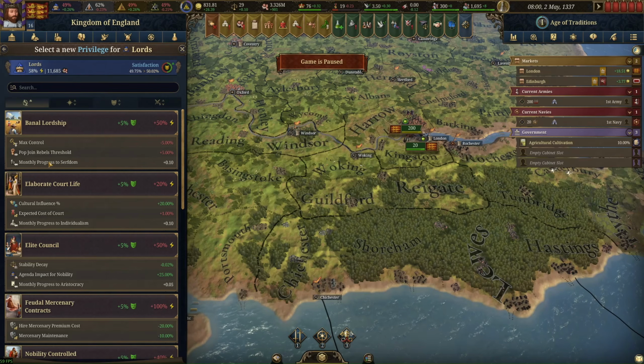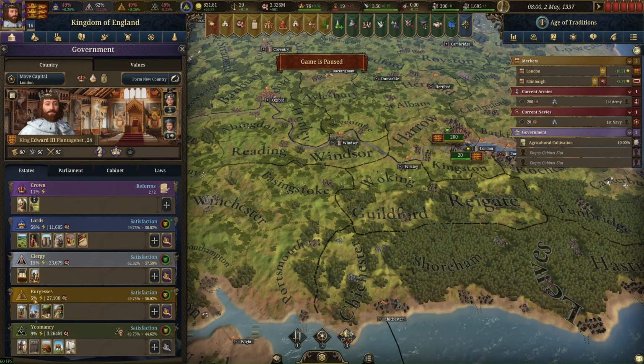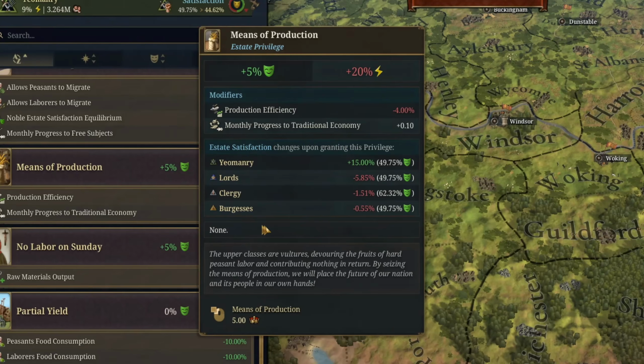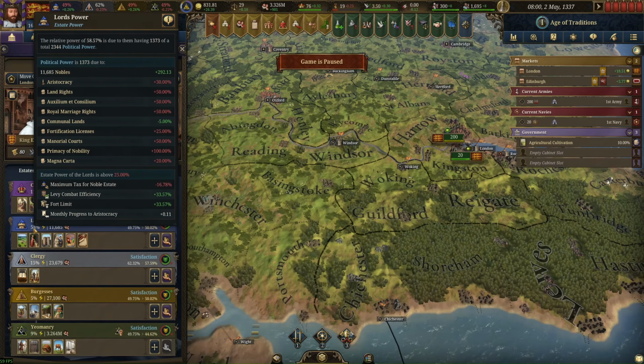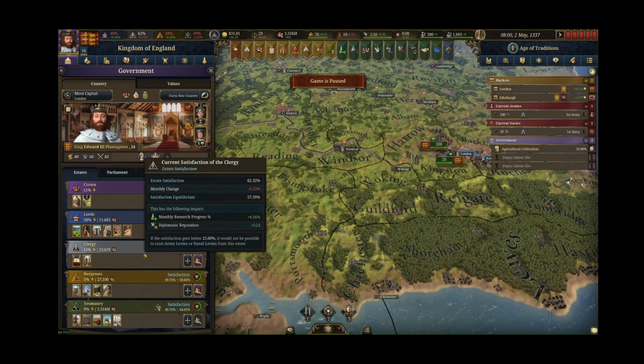Privileges. Try to add everything that increases serfdom and the traditional economy. Start with the estates that have the smallest percentage here and finish with those that have the largest percentage here. This is because granting a privilege affects the satisfaction of all estates each time, and the effect is stronger the higher this percentage is, and each privilege increases it.